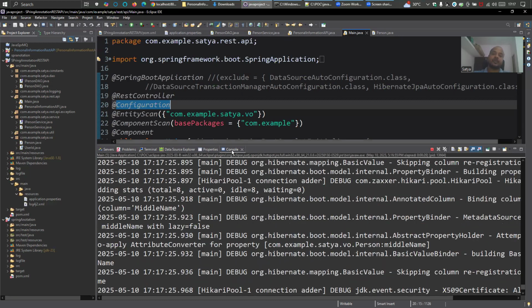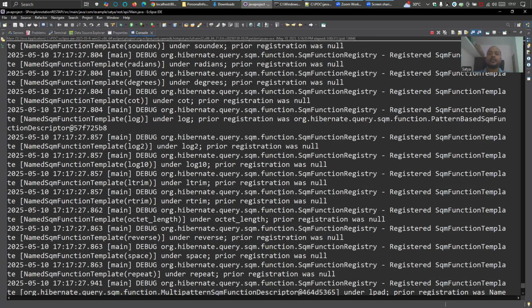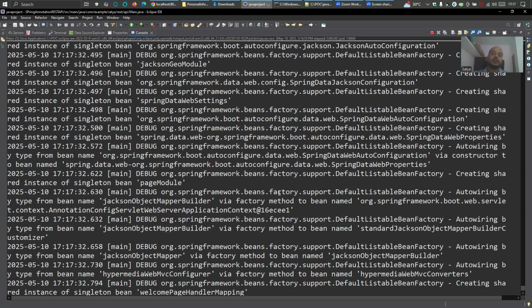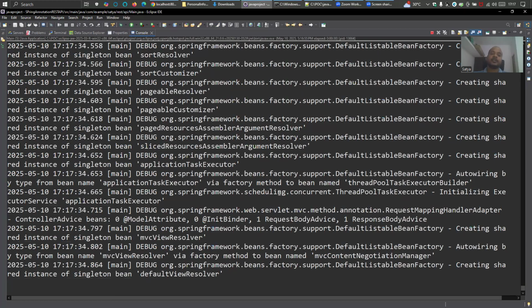Yeah, before that, I'll show one more thing, the aspect oriented programming, the logging aspect. I missed enabling it in application context XML. That's a task for you.